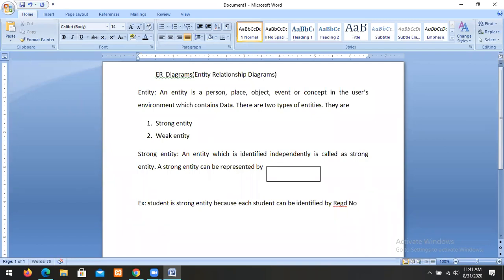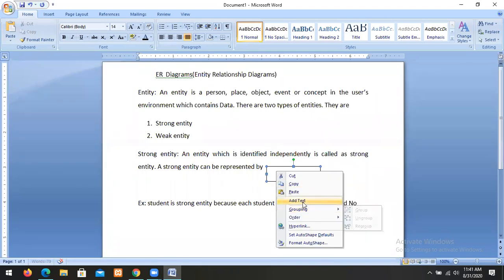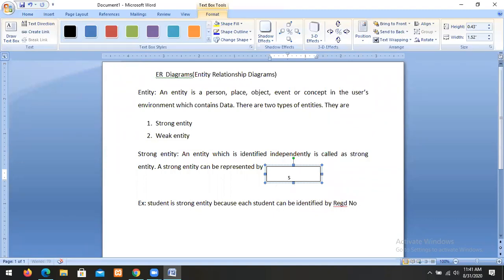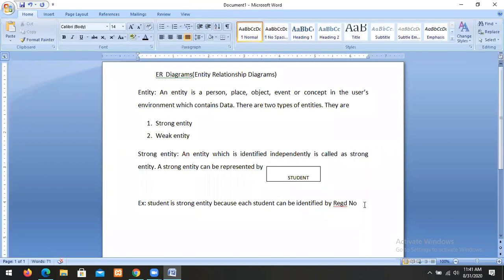By using that register number, each student can be identified independently. So that's what we call a strong entity. Each student can be identified independently, so it is called a strong entity.